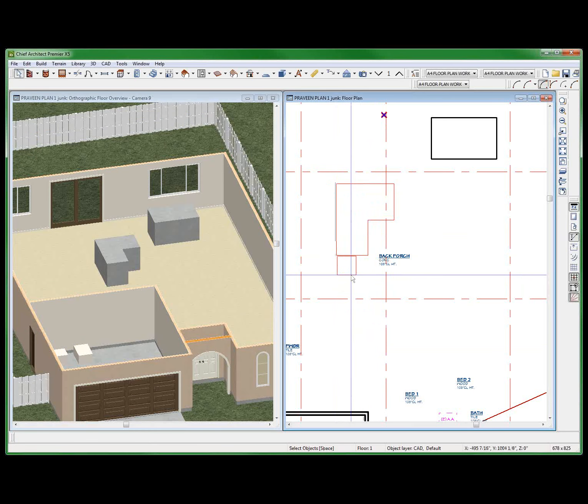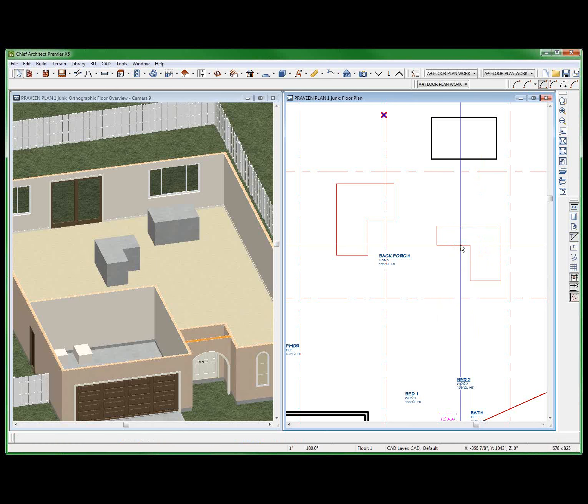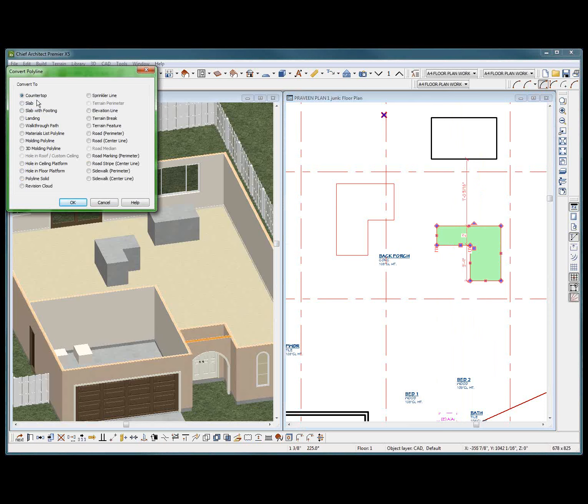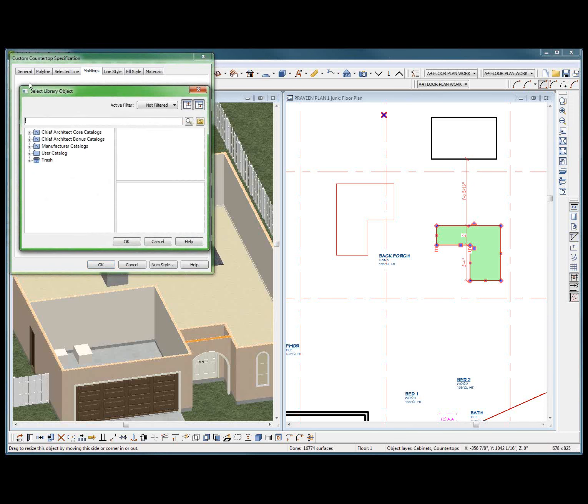But now here's something Kilgore Trout said, and it really is kind of clever, actually. 3 bump, break this. And now I didn't draw a slab. I'm not going to convert this into a p-solid. I'm going to convert this into a countertop. And the advantage of making this a countertop, and I'm not sure, I'm going to check this out, I'm going to make it 36 inches tall, and I'm going to add a molding, add new molding, user catalog. The difference is you can add moldings to countertops. Isn't that cool?